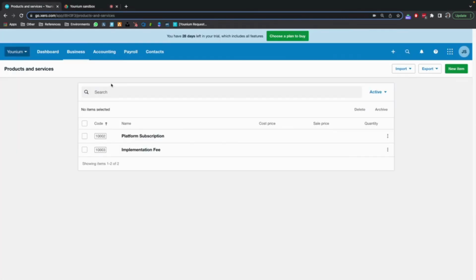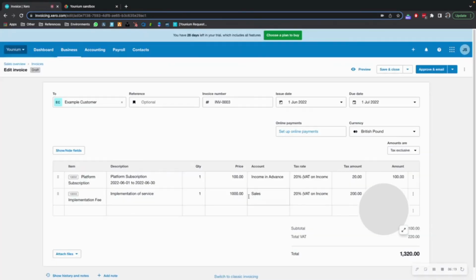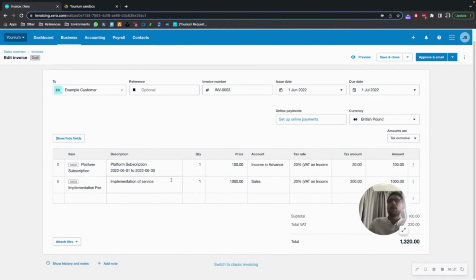If we then go back to Xero, under business and invoices, we should find our invoice here. For example customer. We can see that it has 2 lines. One with some additional information here. You get the service period, or the period that they are paying for, prices and the totals.